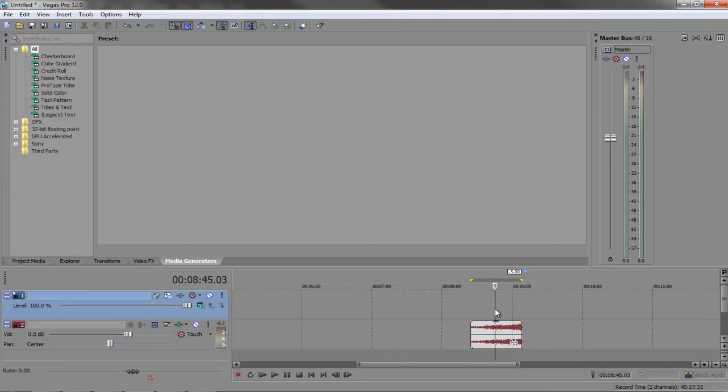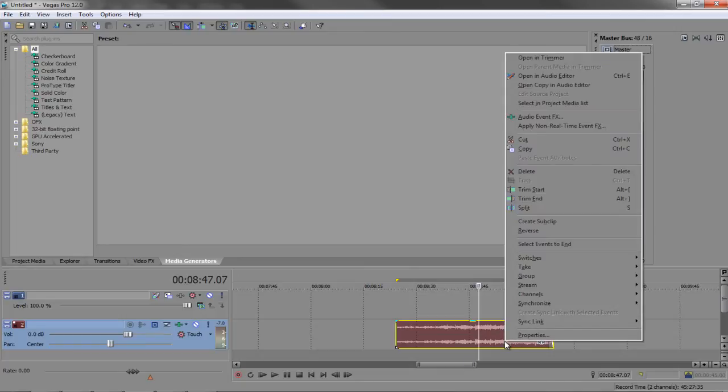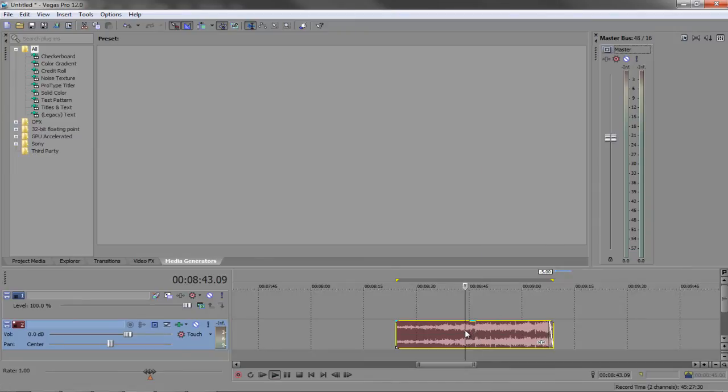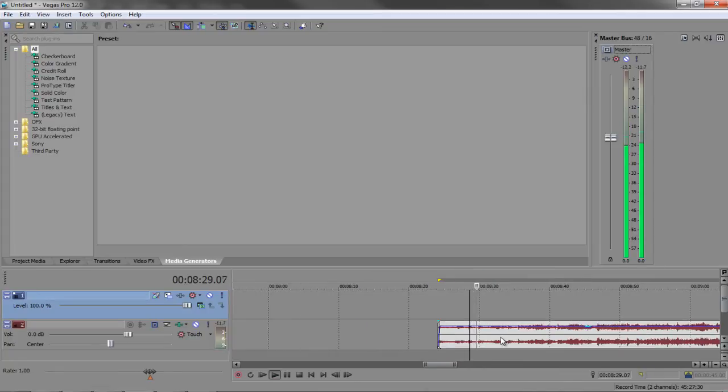And if the music is too low, like in this case, I want it a little bit higher. So right click on this clip, hit H on the keyboard, which brings you to switches. Hit N to normalize. Now all the music is adjusted for louder volume. So if you go near the end of the music, it's a bit loud. So I'm just going to bring that down a little bit here.